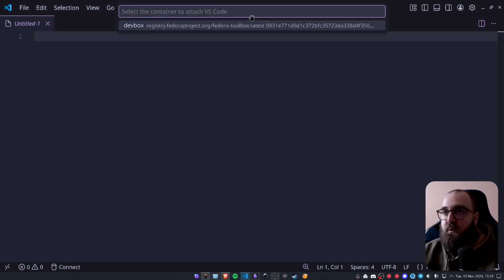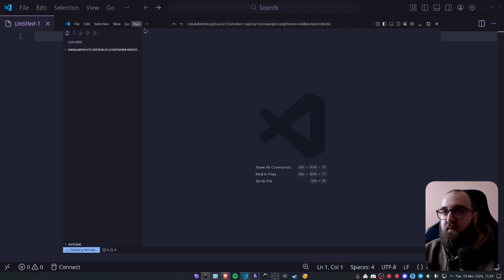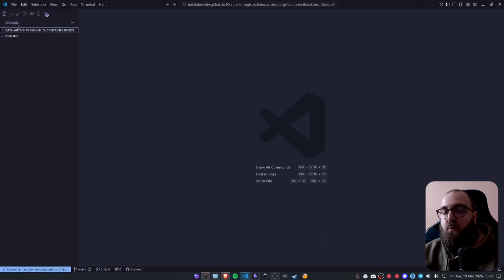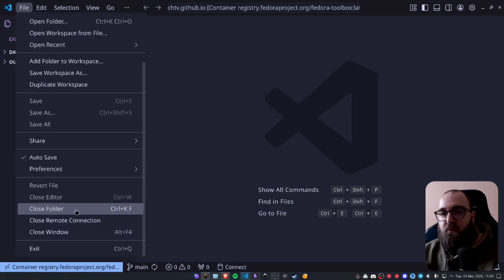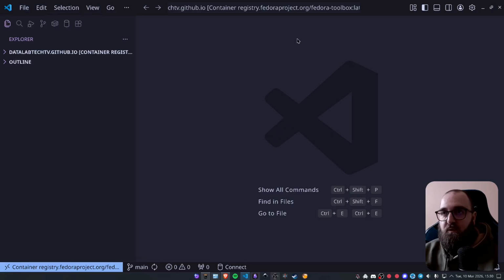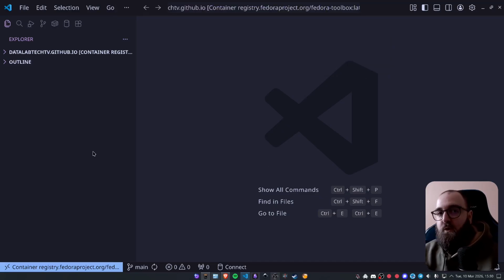So let's just attach to running container. You'll find your distrobox here, and let's enter. This sometimes happens where you'll have the previous directory over here, and that's fine. You just close the directory, close the folder, and open the folder that you want. If you don't want this within your history, you can just remove the one you don't want here, and in the future it will open correctly with the container that you wish to use, as well as the folder where you wish to open it.